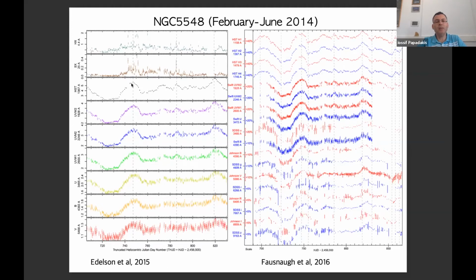And at the same time, you can see this is HST, and look here, this is approximately 2,250 angstroms, and look here, okay, this is the U band. You can see the peak of the emission is clearly delayed with respect to the UV. It's not so clear with X-rays what's happening, but clearly you see delays in the UV and optical, and these delays increase as the wavelength increases as well.